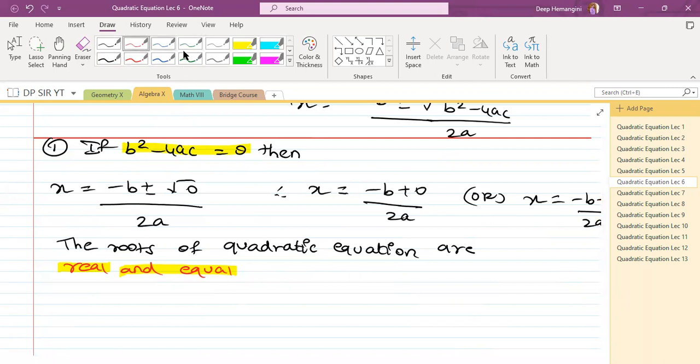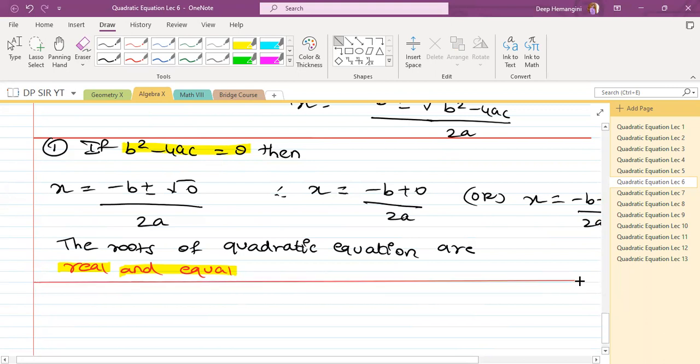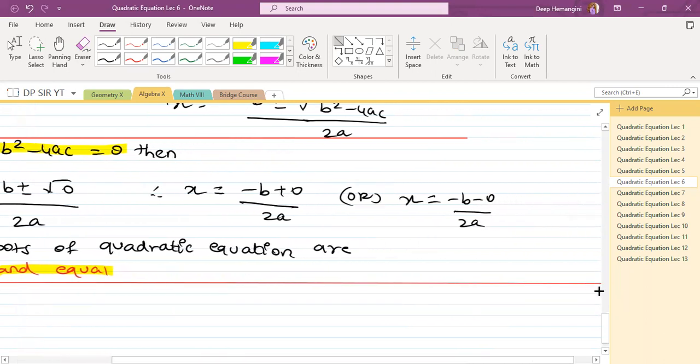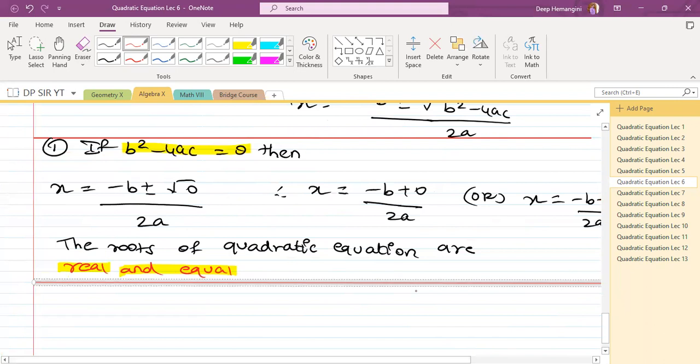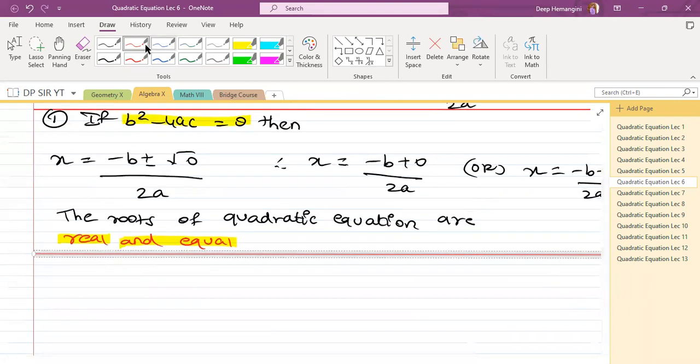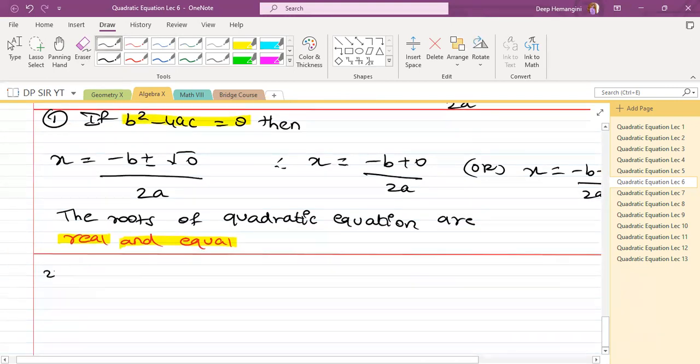Let me go to the next possibility, that is possibility 2. Please remember, at last I am going to give the note in the next lecture. Before I start, I will definitely give you a note. I am taking this in a bit of detail since I want you to understand the concept.